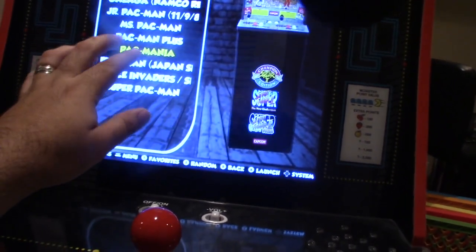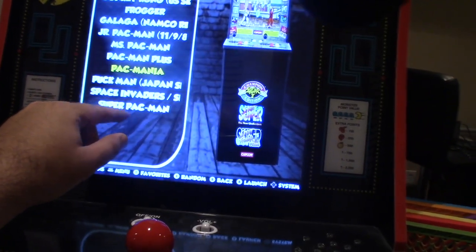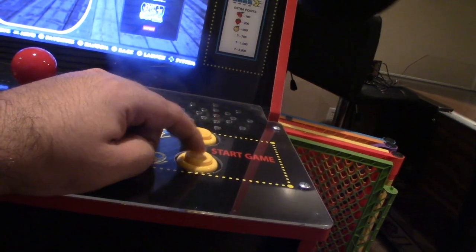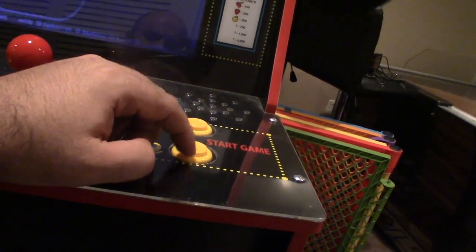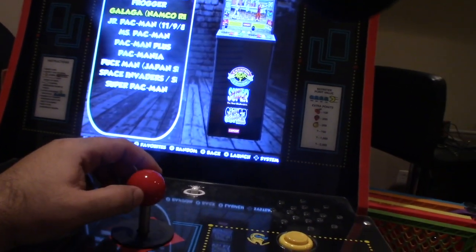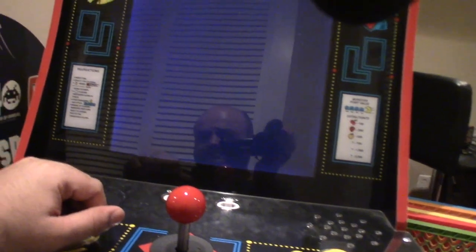And then PacMania, you're going to do the same thing. PacMania, just as Space Invaders, you're going to make it as your coin button over here, and your player 1 start, player 2 start, and your jump button. So all 3 down here, and then you'll have the option of playing 1 or 2 players on that one. Okay, then let's load up Galaga.